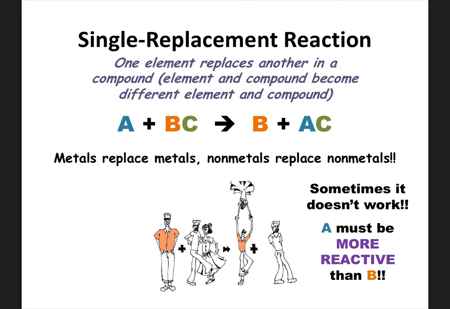It's very important to note here that sometimes these reactions don't actually work. They might not happen. All right, the only way this works is if the lone element is more reactive than the substance he's trying to kick out. Okay, so that's very important. We'll have to analyze this a little bit further. So anytime you see a single replacement reaction, you need to always remember, okay, I need to make sure it actually happens first.